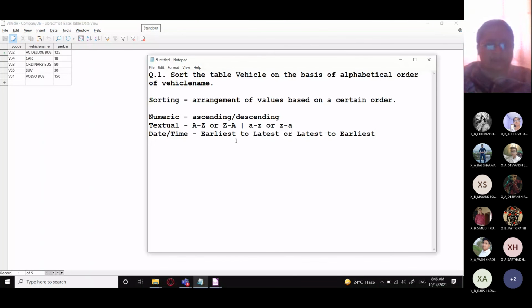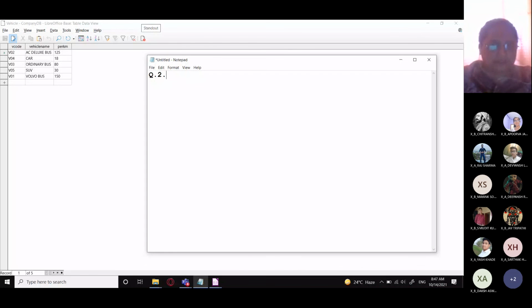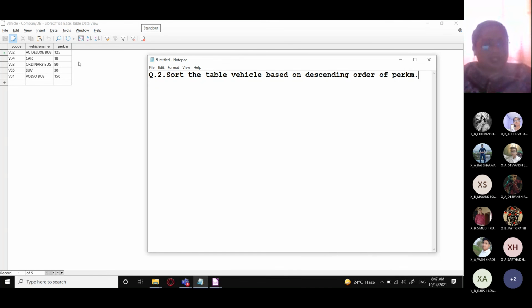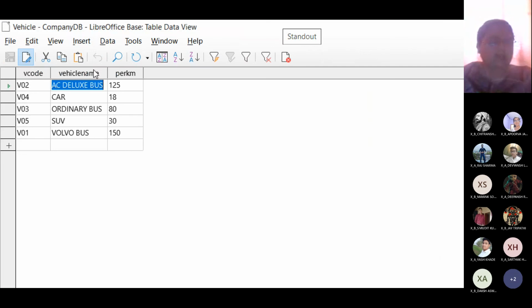Next let us take an example where we will be sorting based on 2 fields. Now the next question is: sort the vehicle table based on descending order of per kilometer. I want to now sort this table based on descending order of per kilometer. So what will I do?